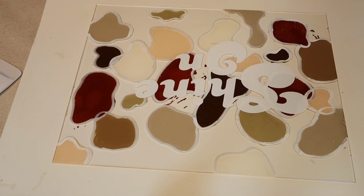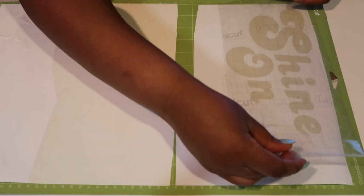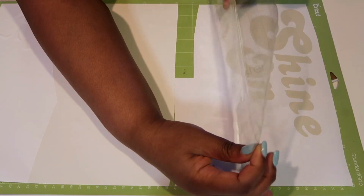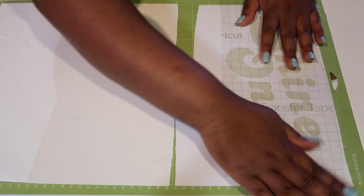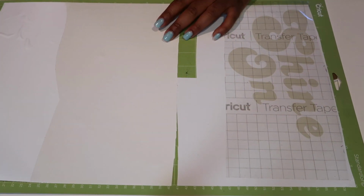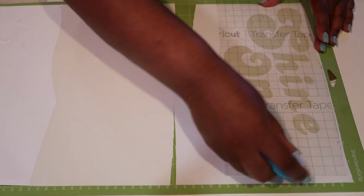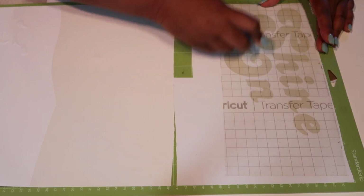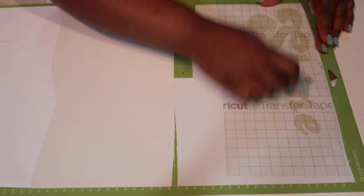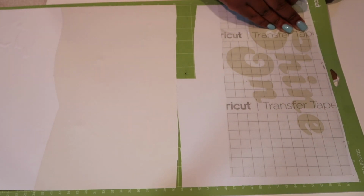Alright, and then I'm gonna go ahead and just lay this on top of here, don't judge me. And then I'm gonna take my second layer, which I always reuse my tape on a certain project. Go ahead and lay that down. I like to first hand smooth and then smooth with my tool. Make sure that thing sticks. Pull this one up too.